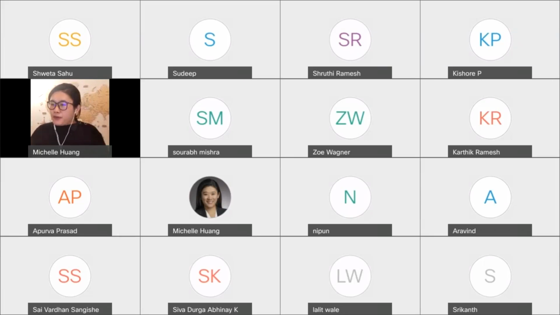UC has a bookstore. Let me double check. UC has a bookstore, and also there are a lot of online vendors like Amazon, and also some online vendors that sell used books. Because as you know, textbooks can get quite expensive in the US. A lot of the time when I was in college, I bought used books too.